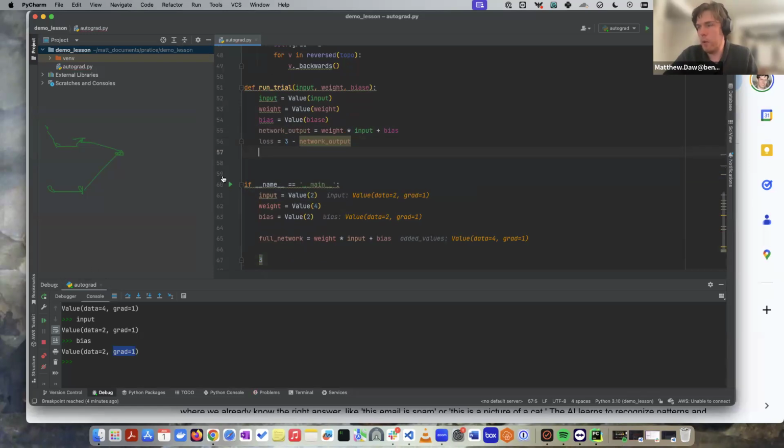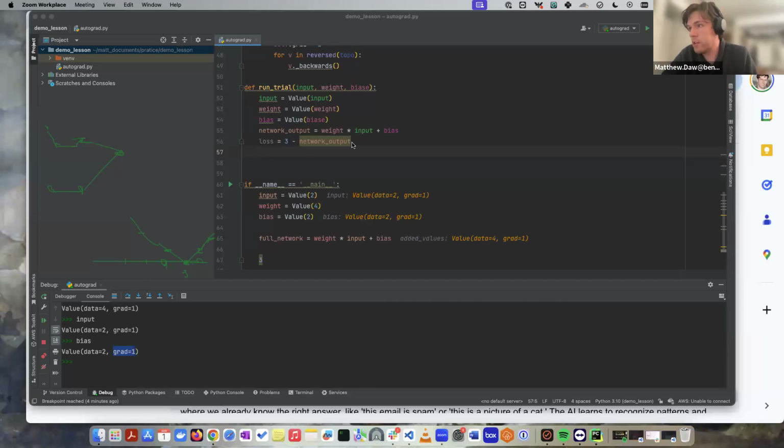We want the loss to try to get as close to 3 as we can. So for the function we have 0, 1, 2, 3. If we guess 3, we want the loss to be 0. If we guess anything else, we want it to get worse and worse. If we guess 2, then the loss will be 1. If we guess 4, then the loss will be 1 over here. And we can go up from there.